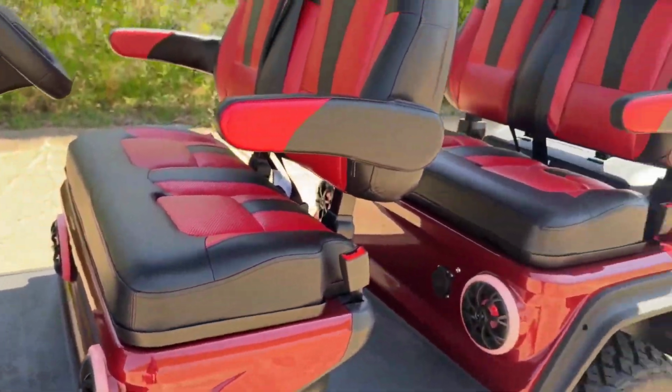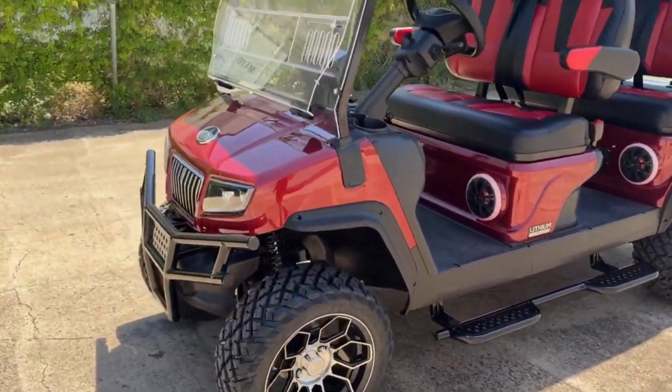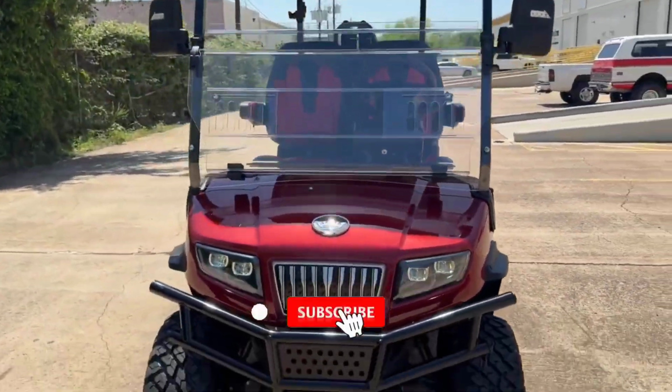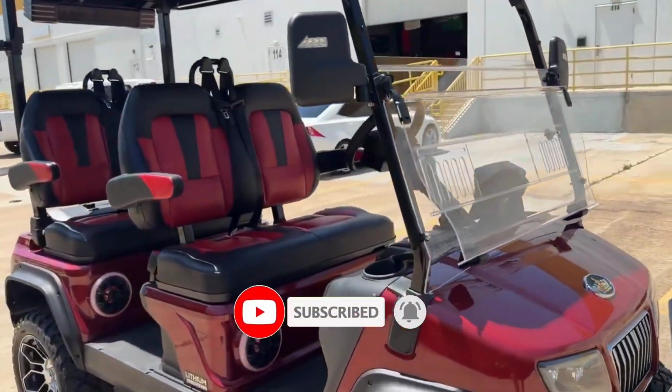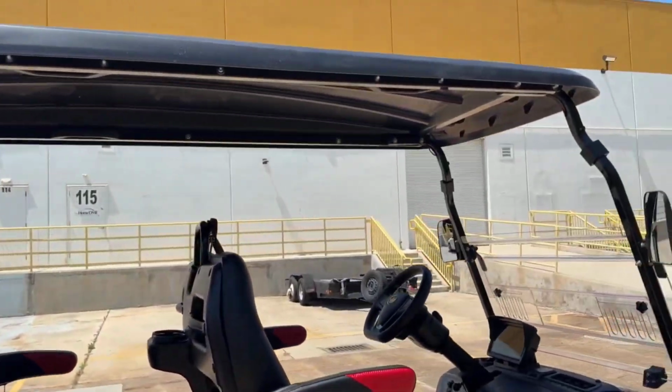And finally, resale value. Because Evolution is a newer player, it doesn't have the name recognition of Club Car or E-Z-GO. If you're the kind of person who upgrades every couple years, you might not get as much back when it's time to sell. A few other things worth mentioning.